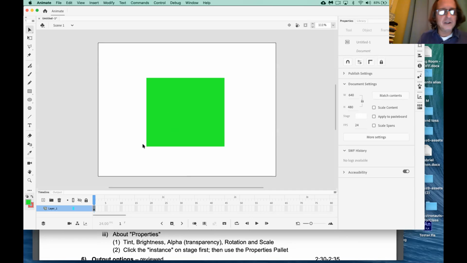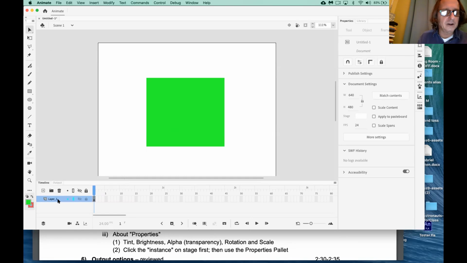All right, if you've got your rectangle, I'd like you to look at the timeline. You're on layer 1, the only layer that you get by default. And its keyframe is black because you have artwork in it. All right, it's time for the F6 trick. So most of us know in the room now whether you need to hold down Fn, the function key, or not. I do. So I'm holding down my Fn key and I tap F6 once.